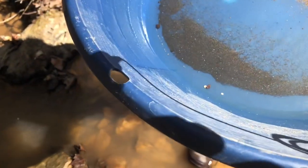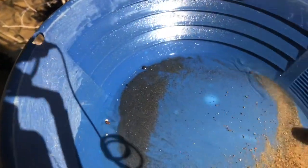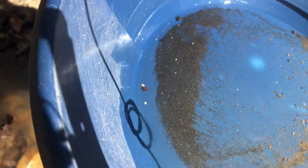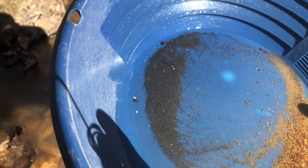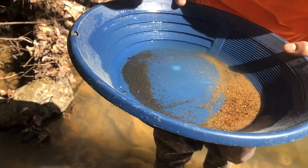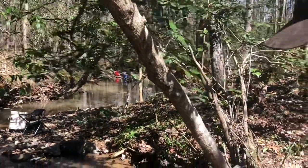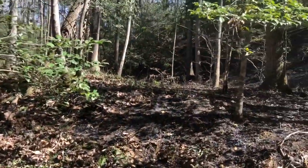Alright, we got Steven here. He just did a cleanup. Look at this gold right in there. Turn it that way. Oh, yeah, we got some gold up in there. Some nice gold. Definitely not bad. Chunky bit right here. Yeah, it's pretty good. That is a nice little chunky bit, ain't it? It is. Awesome. All right, guys, we're going to get back down there and see if we can knock out two more buckets before we have to roll out.